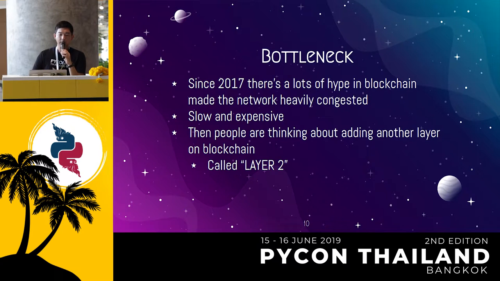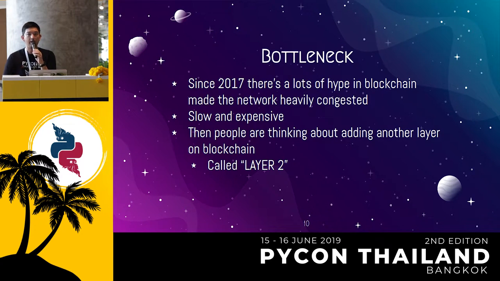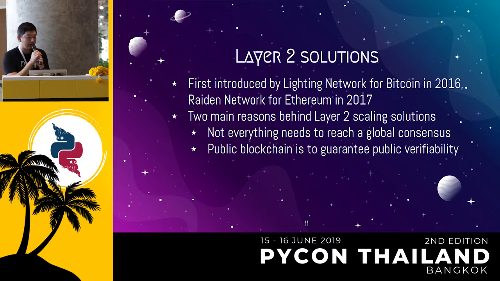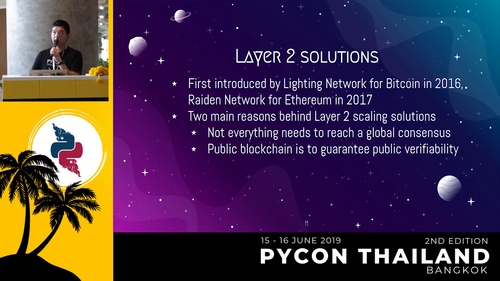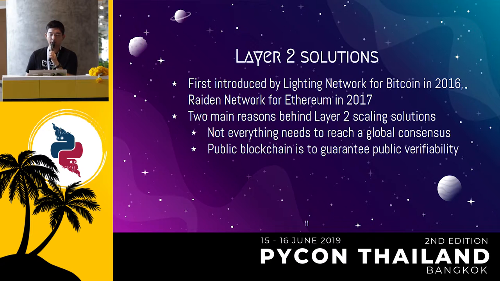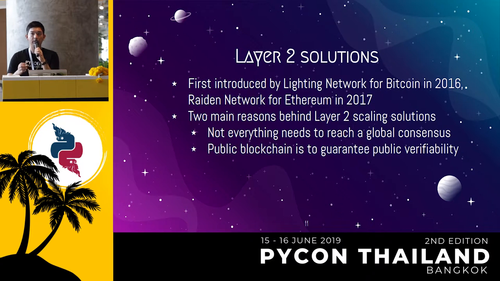People started talking about adding another layer plugged into the blockchain network — we call it layer two. Bitcoin and Ethereum become layer one. The layer two solution was first introduced by the Lightning Network for Bitcoin in 2016. Then in 2017, a German company tried to make something similar to Lightning Network but for Ethereum — named the Raiden Network. The main difference: Bitcoin is pure cryptocurrency, while Ethereum is a smart contract platform where you can make your own cryptocurrencies.